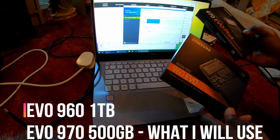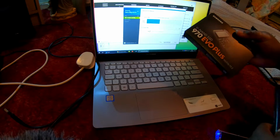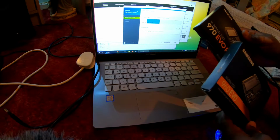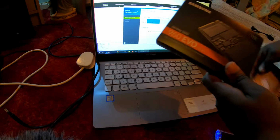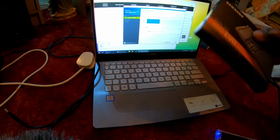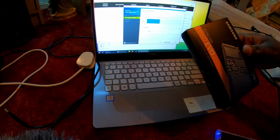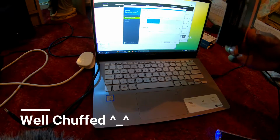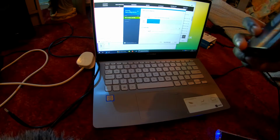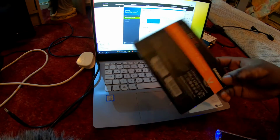So one is a 960 EVO 1TB and this one is a 500 gig. You may ask yourself, why have I got two? Well, my aim was to get a 500 gig. I bought this 960 as a 500 gig, and because it was off eBay the person sent me a terabyte, a full genuine terabyte as well. I'm not going to say no to it, but I'm going to keep it for when I redo my PC. So put this one to one side because we're not using that.